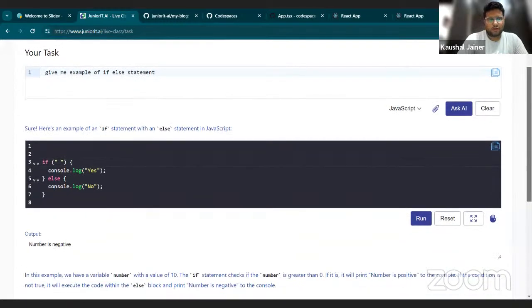So Angelina, what do you think? What is going to be printed onto the screen? Yes or no? I have taken an empty string this time. So what do you think?